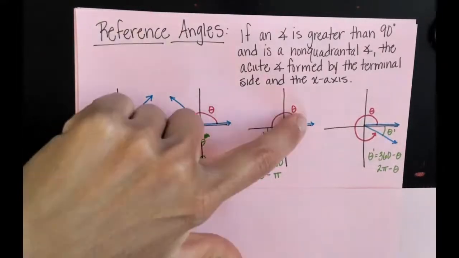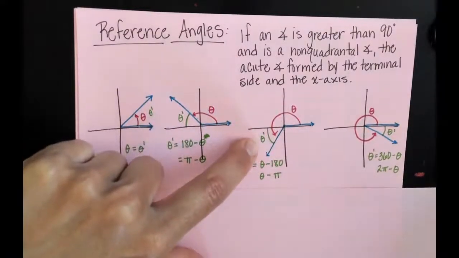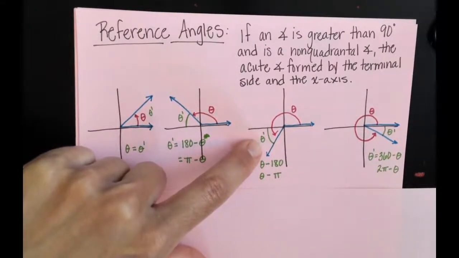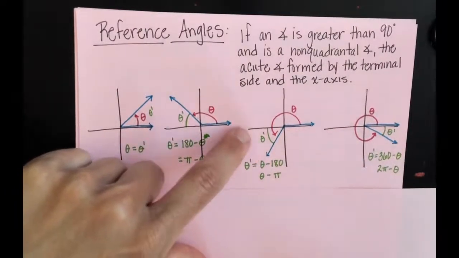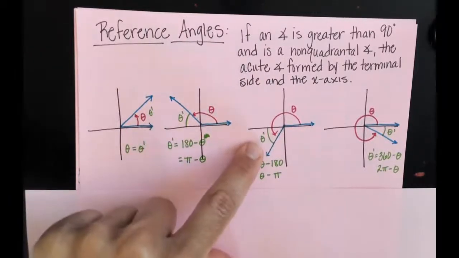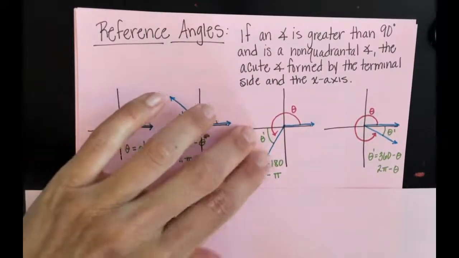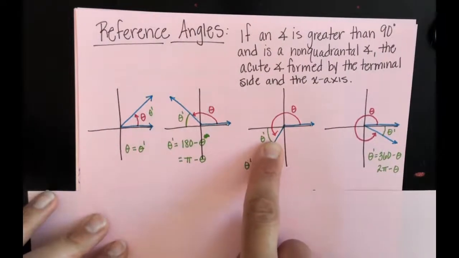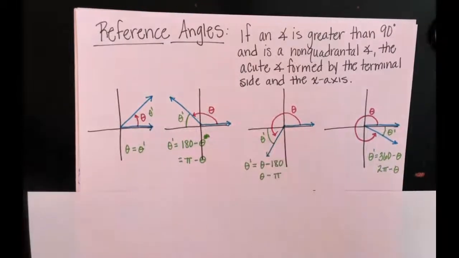If we go greater than 180 degrees, we are going to look at this guy down here. Now our angle is greater than 180 degrees, so we're going to take our theta and subtract 180 to figure out what our measure is. So we're always trying to create these positive values for your reference angle. Again, the reference angle is always the one closest to the x-axis. It's going to be the one that's smaller than the 90 degrees or 180 degrees that we're looking at.